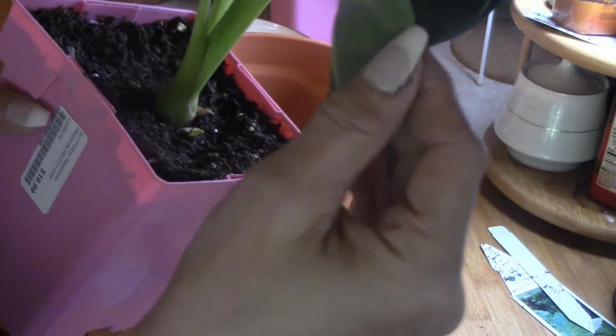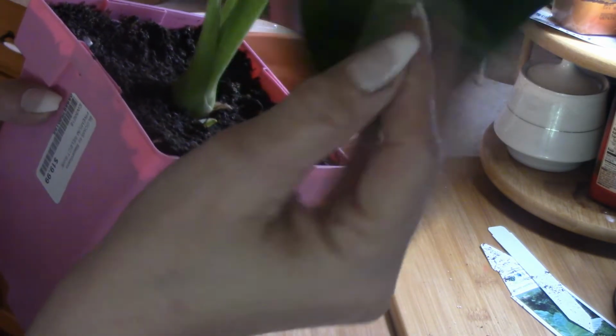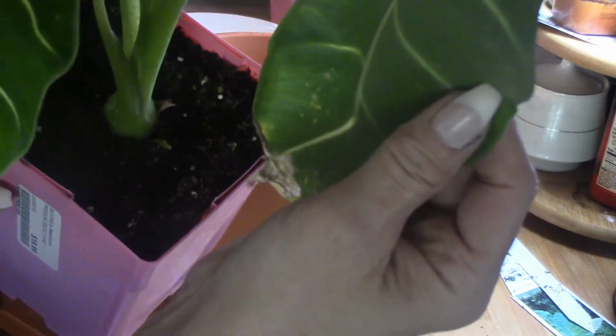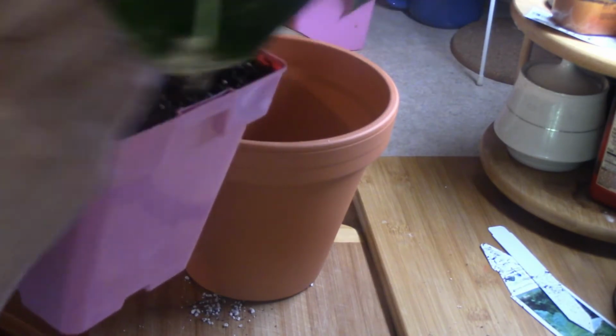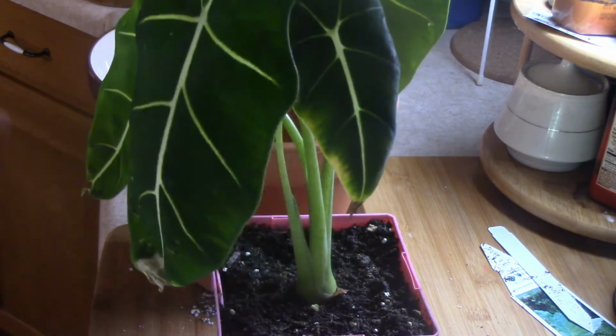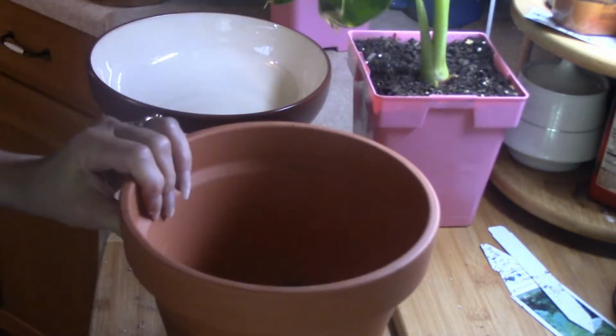Or this looks like it might have had spider mites, because I can see some spider mite damage. I don't see anything on the backs of the leaves. I looked at them pretty good at the nursery. Anyway, so that's what we're going to repot, and we're going to repot it into a terracotta pot.